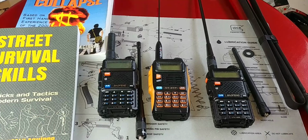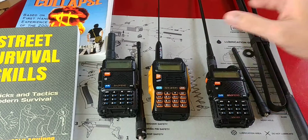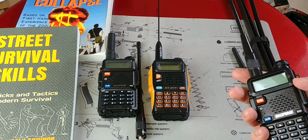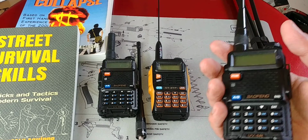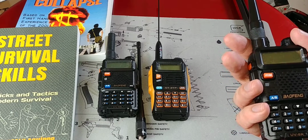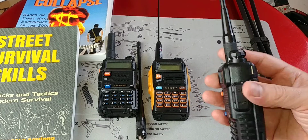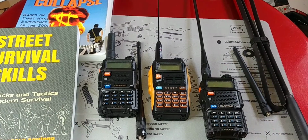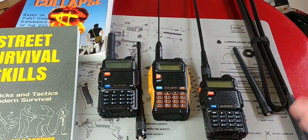So having said all that, this was requested: what kind of antennas could I get for my BAOFENG UV-5R? The BAOFENG UV-5R is one of those radios that we've been talking about quite a bit in the live streams with Matt, and you definitely should get one of these. They're very affordable, going for about 30 bucks give or take on Amazon, depending on the price you find at the time, but they have lots of capabilities. You're getting a lot of radio for your money, and it's definitely one of those things that preppers very much agree on. You should have those in case you need communication when cell phones are not working, when you need to run security in your neighborhood, communicating with people in your group at a close proximity.